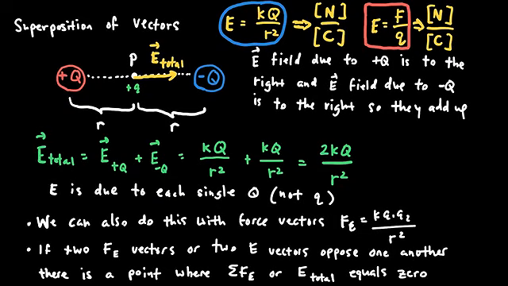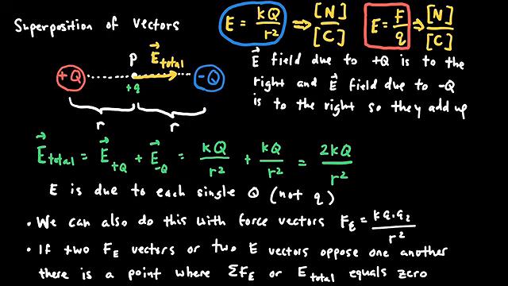And for that reason, if I wanted to find the total electric field at point P, which maybe is a distance r away from either one of those charges, then I would add the electric field vectors from both of them. If those electric field vectors pointed in opposite directions, I would have to subtract them, but here they point to the right for both, so I can add them. So kq over r squared plus kq over r squared gives me 2kq over r squared.